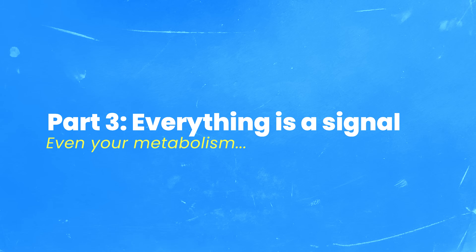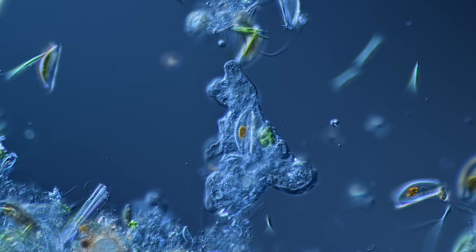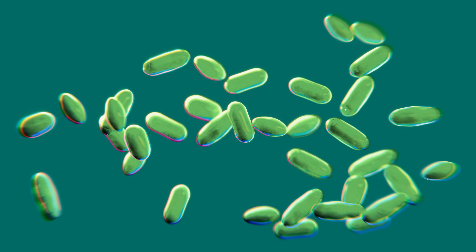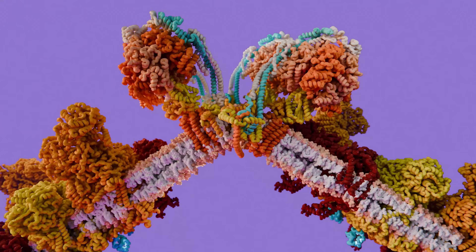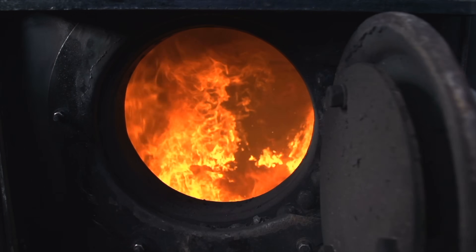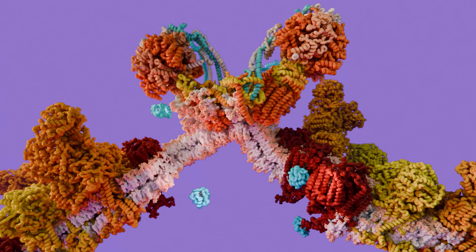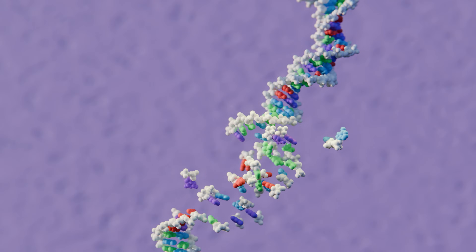Let's very briefly touch on your metabolism so we have everything we need to understand what caffeine is blocking here. Being alive is difficult. Our superpower as eukaryotes comes down to how much energy our mitochondria can process, making smaller and less dense prokaryotes come off as positively sluggish. All day, your mitochondria are converting food energy into ATP, using oxygen as the final link in something called the electron transport chain. But this chemical engine isn't perfect — things can run hot after a while — and if your cells are forced to perform at a high level all the time, things tend to break down. Your mitochondria can end up leaking all sorts of toxic byproducts if pushed too hard, things like reactive oxygen species that can damage DNA and otherwise blow up your cells.